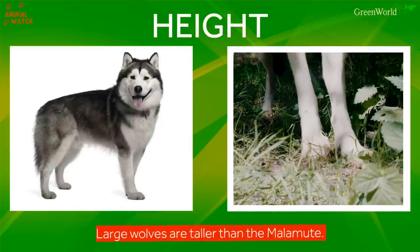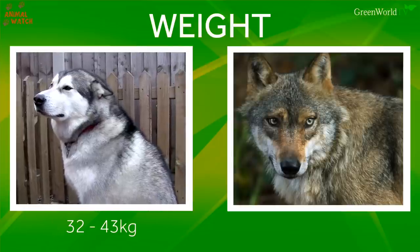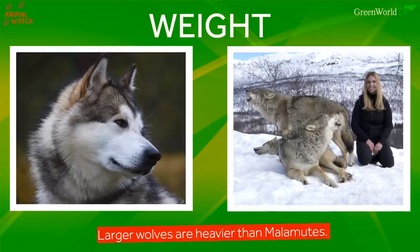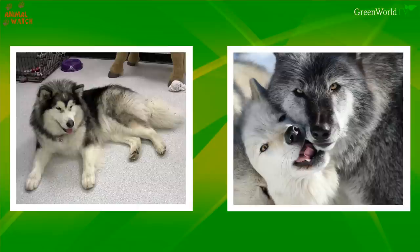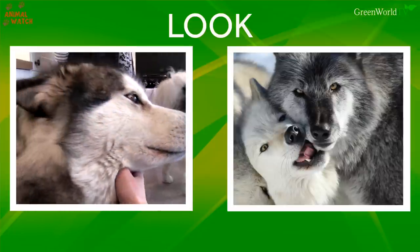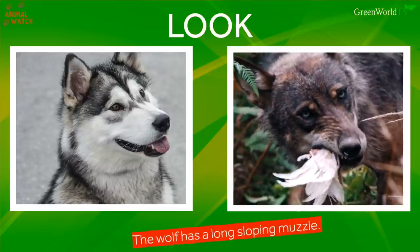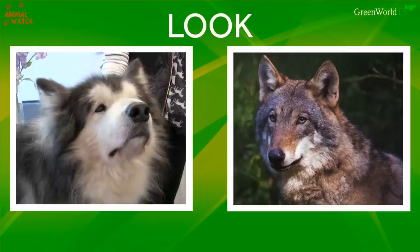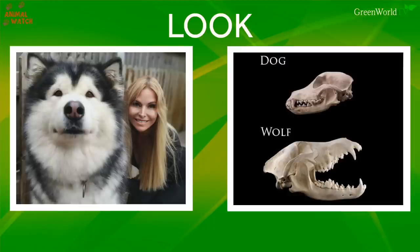The wolf is 26 to 32 inches, and some Arctic varieties taller, so smaller wolves match the huge Malamute. Yet our leggy wolf is still far taller than our massive cuddly bear. Weight: 32 to 43 kilograms, whereas our wolf weighs in at 23 to 80. So the largest wolf still beats our massive fluff-born Malamute, whereas the smallest wolf is lighter than a female Malamute. Many inexperienced people will think a Malamute looks like a wolf, but his head is far stubbier, with a sharp stop often above his nose, whereas a wolf has a long sloping muzzle. The wolf-like look comes from the fur covering his head and the small ears in relation to the skull — but when you look closely, they aren't that similar.